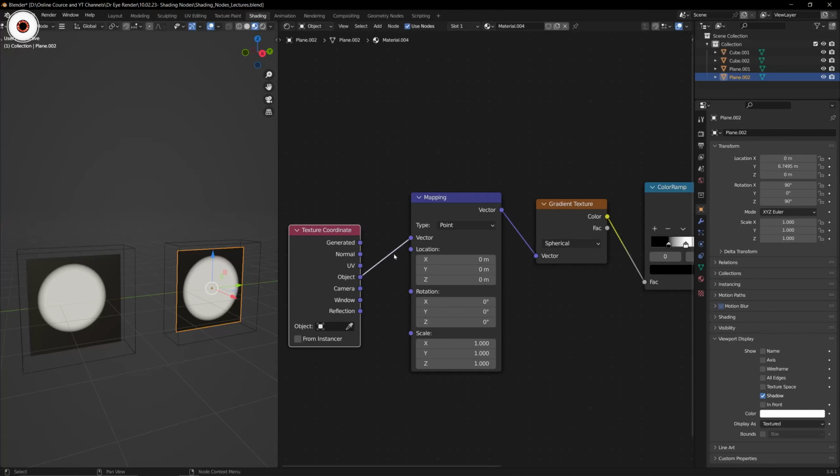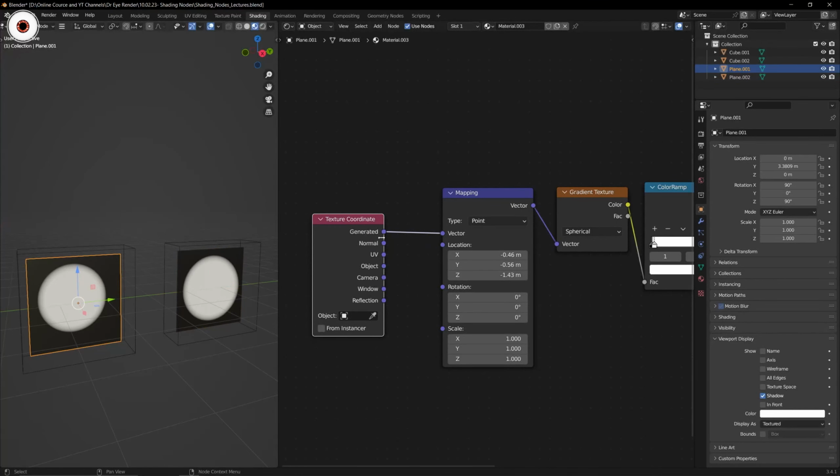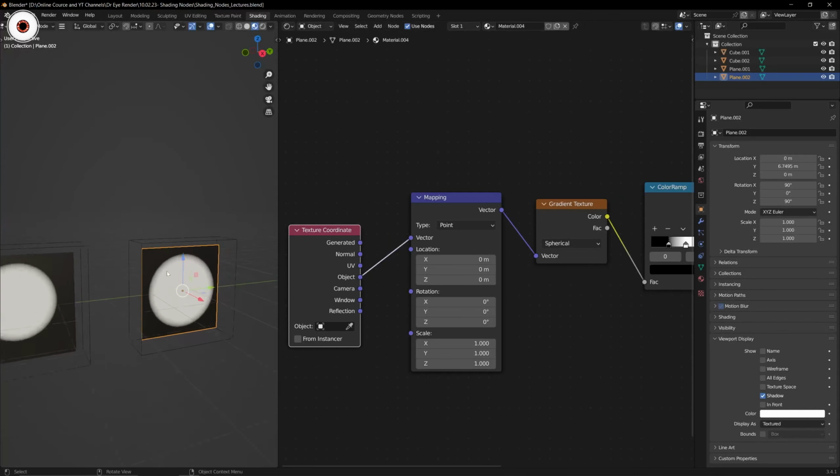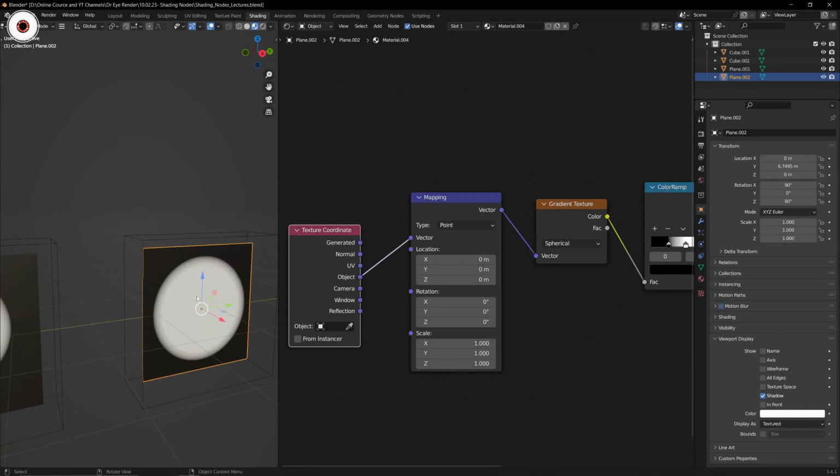There is one more reason why we usually connect the node with the object. Whenever it is connected with the generated, it is somehow scattering on the surface, it is not placing on the surface. But whenever we connect with the object, it is placing on the object, based on the origin point right over here.